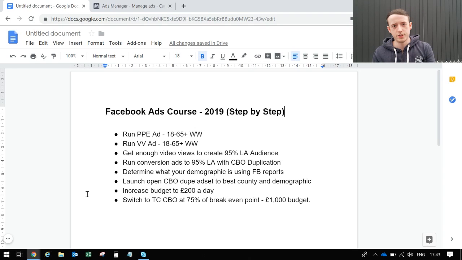A little note on this as well, they are actually forcing ad accounts to use the CBO, the Campaign Budget Optimization, from September 2019. So you will no longer be able to do £5 a day ad sets like a lot of you are probably doing right now. You have to switch to the CBO. We've been using CBO for a while, and to be honest, it's really, really useful with how it weights it towards the ads that are leaning more towards your objective.